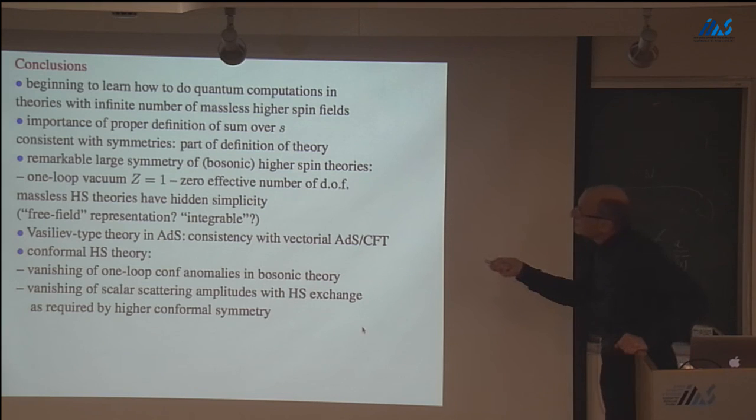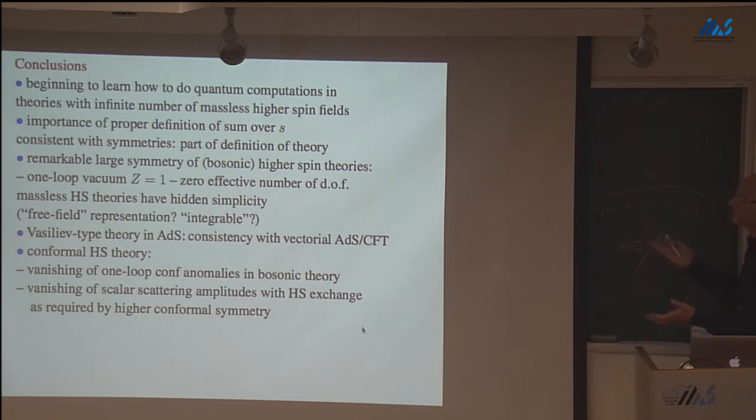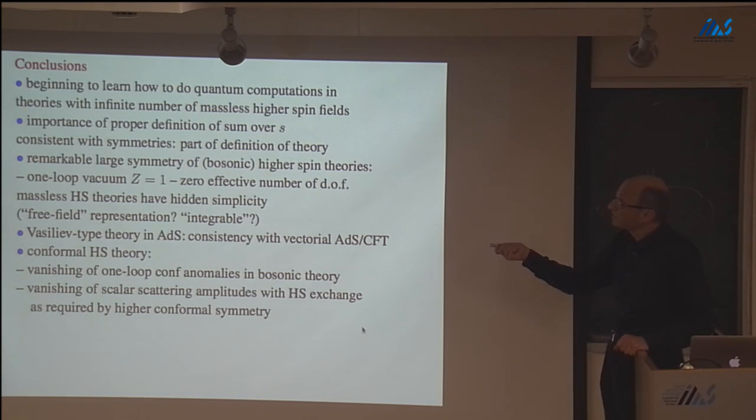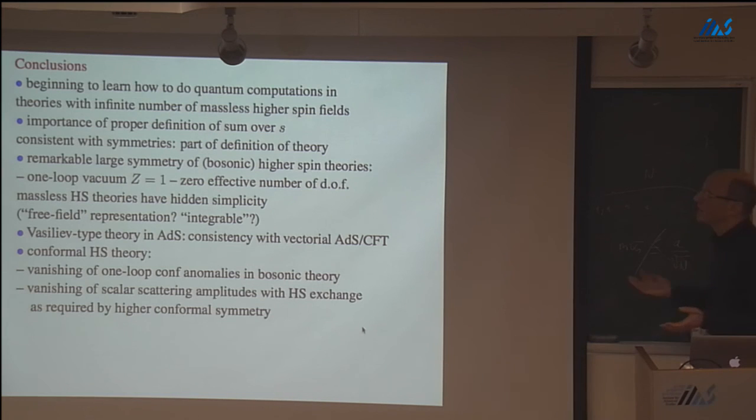So, conclusions. Basically, we try to learn about both high spin theories and how to do quantum computation in them. What I try to emphasize is that it's important to understand this issue of a theory with an infinite number of particles. String theory we're used to, we know how to do computation in string theory. If you didn't know the first quantized formulation, just given string field theory, I think we would be pretty much stuck, because you need to formulate all sorts of notions of locality, how interactions work, and there are lots of ambiguities. So here, in massless high spin theories, we don't have that luxury of knowing the proper way of doing computation. So we need to invent, and at the same time, this is a much simpler theory.